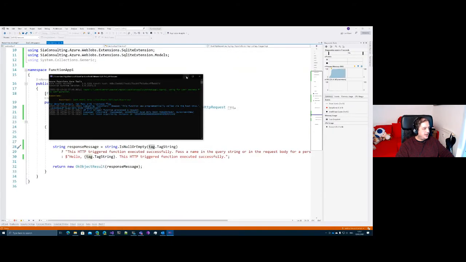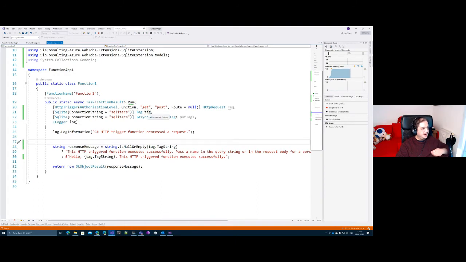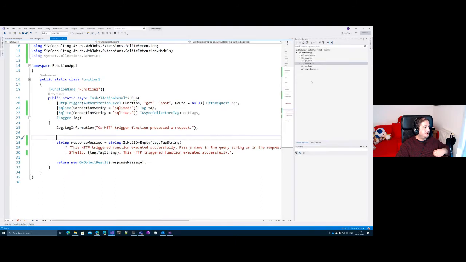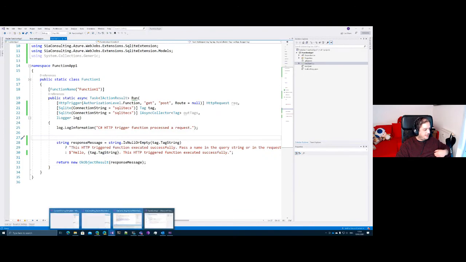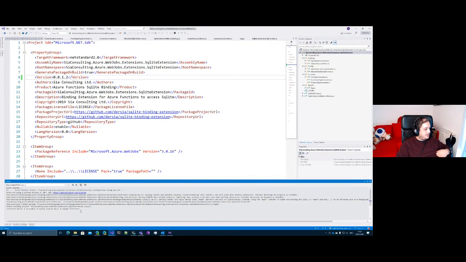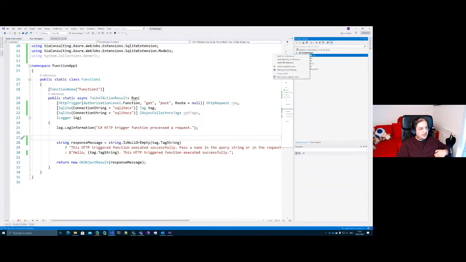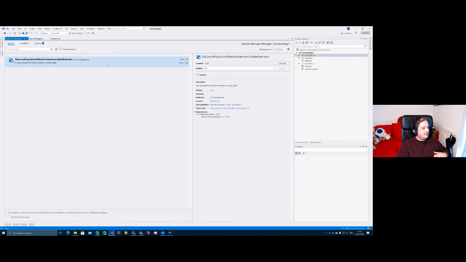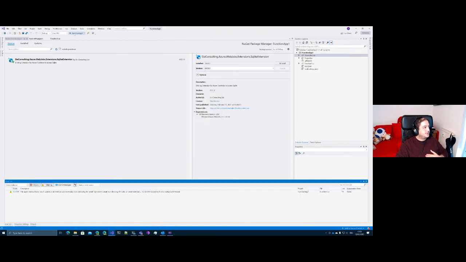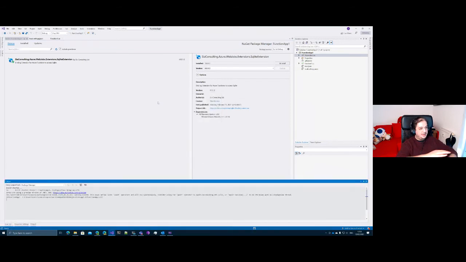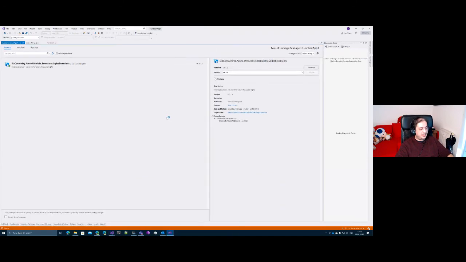Did not break. And this is something that happens from time to time: if Functions thinks, okay, I don't need to update anything. Let me check again. 1.2. Oh, I didn't update dependencies, did I? No, I did not. There's a 1.2 update. Okay, this is why you need to update the version number. This is basically what happens if you don't. Good example.